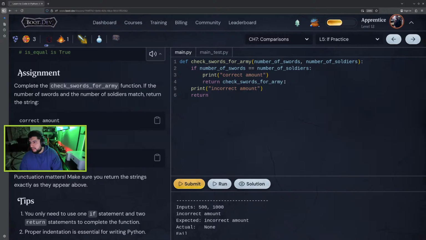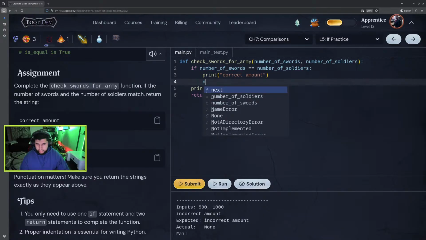Do I have to use the not equal? Number of soldiers.